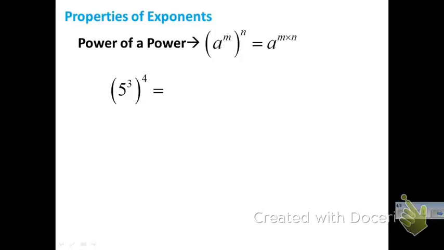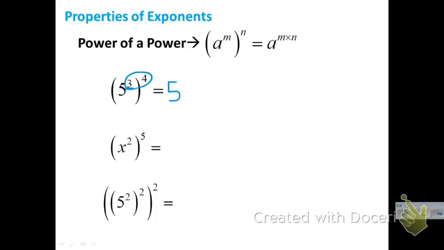So here we have, let me change my color. We have exponents that are stacked, so we're going to multiply those, and it's 5 to the 12th. And this is 5 times 5, 12 different times. And I always tell students that if it's greater than 10,000, then we can leave it written as a base to an exponent. So we're going to go ahead and leave that as 5 to the 12th.